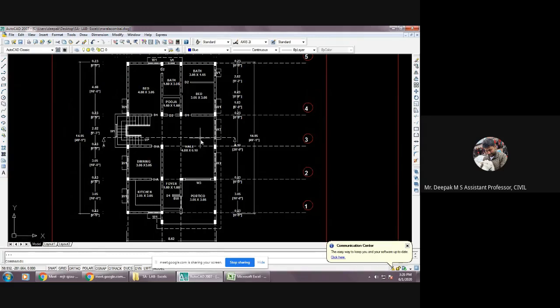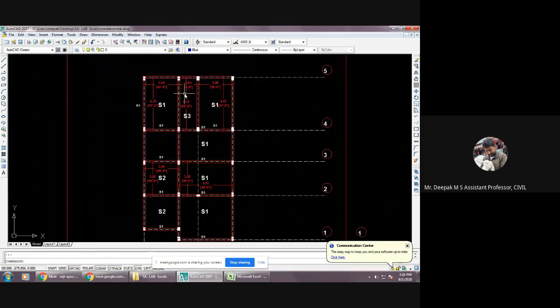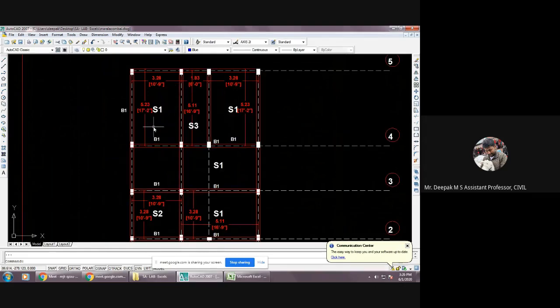I'm about to generate a one-way slab for this particular portion. Let's see here. I have given the layout of columns and beams with the centerline diagrams. In this, the slabs are indicated with different notations. Let us say S3. S3 is a typical one-way slab, and I am about to design one-way slab for this size using the Excel sheet, and how we can use the same Excel sheet for different one-way slabs.